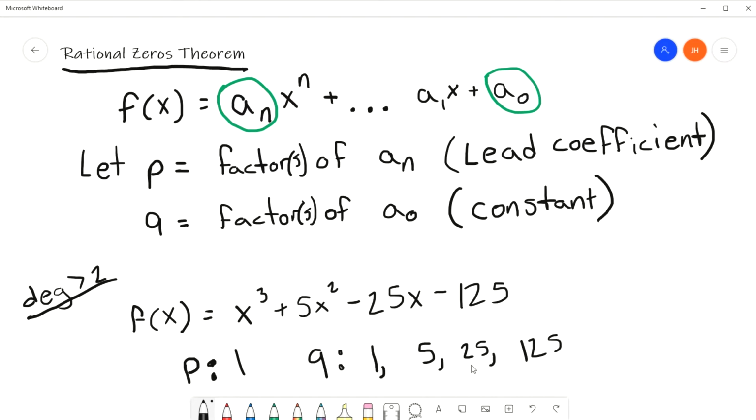Another interesting thing, though, is that a positive and a negative number can multiply to a negative, or negatives and positives. Because of the way that positives and negatives can multiply with each other to create both positive and negative numbers, all of these factors I need to consider as being plus or minus. Okay.